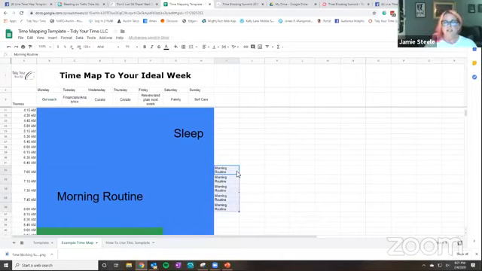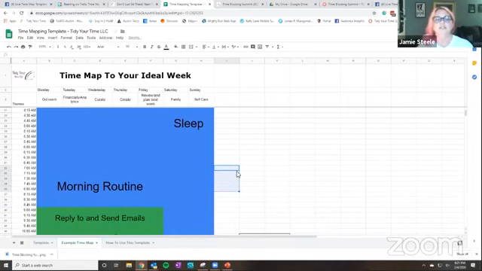One thing I forgot to talk about was you do need to determine how big you want your blocks to be. I personally am a fan of the 15-minute time block. I feel like there are a lot of tasks that can be completed in 15 minutes or less. I have read that Elon Musk actually does 5-minute time blocks, which is just mind-blowing to me how he can keep track of that.